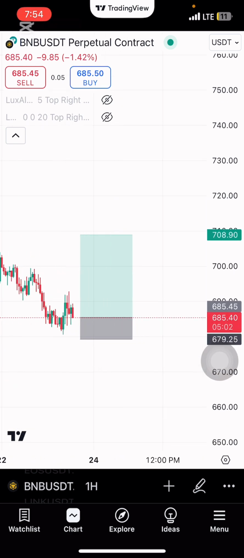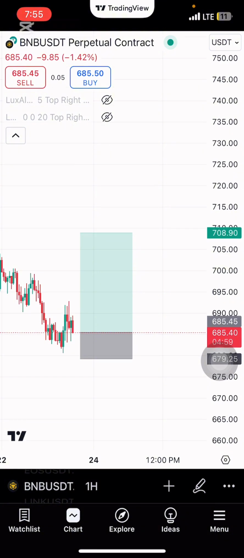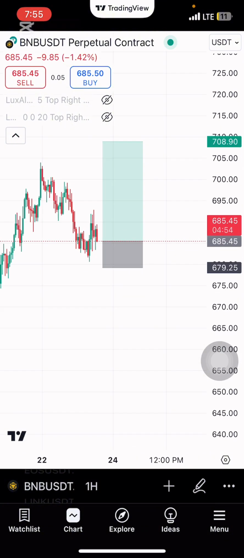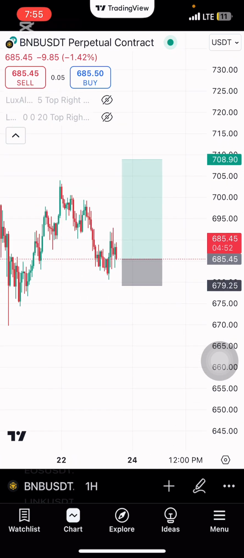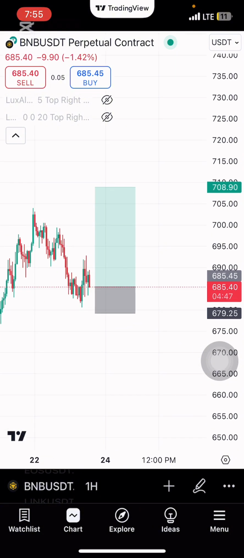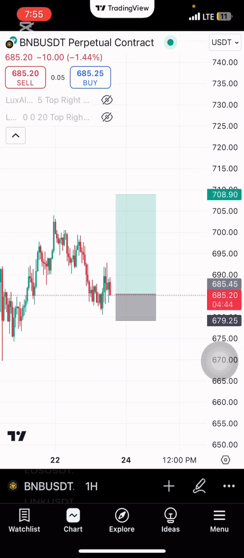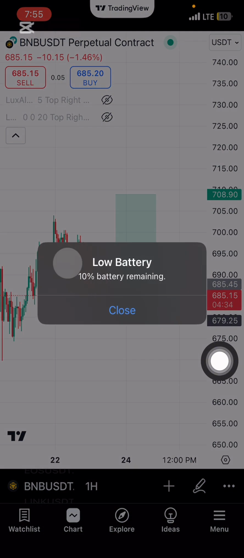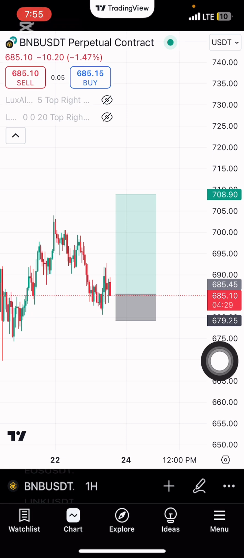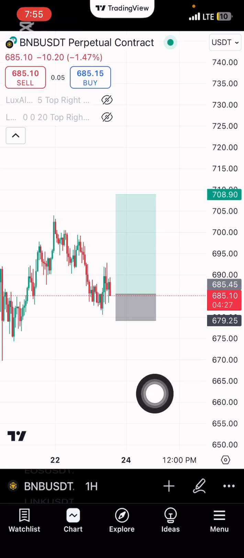So you can pinch on your screen to the particular size you want. You can zoom in again, you can move, just slide your hand on your screen. You can slide left or right to move your screens around. So this is the long position tool here. So let's say we want to change the color to any color of our choice. Let's say we want to make it the same, sorry about that guys, the same with the color of our candlesticks.